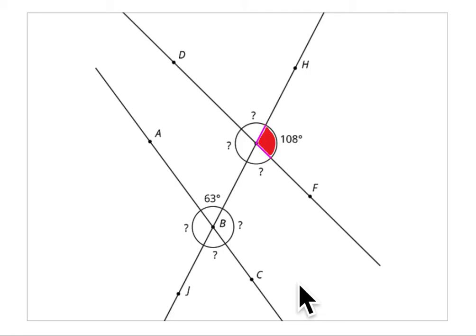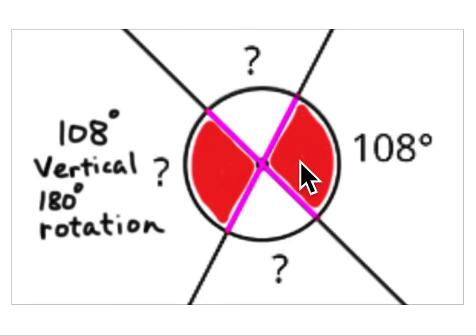Now they give you, in the next image, 2 lines that are not parallel. This is just going to show you that these angles are not the same. So the angles in this circle are a different size than the angles in this circle. So if you start out with the 108 degrees, the size of this angle has to add to 180 degrees. That means that this angle right here has to be how much? Well, 108 plus 70 gets you to 178 degrees. You add 2 more degrees, and you get 72 degrees.